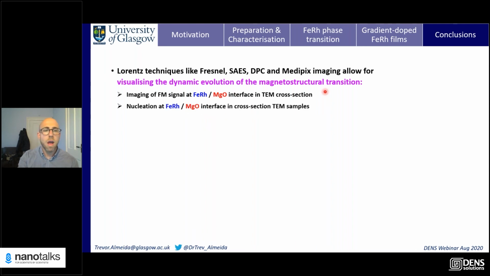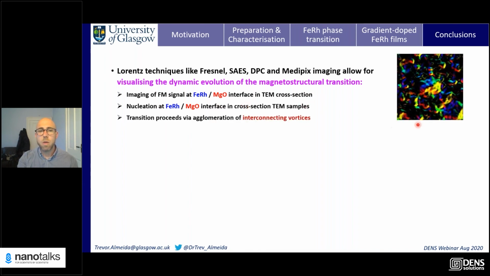in cross-section. We can also show how this promotes the nucleation at the interface of the small ferromagnetic range of larger domains. And also in the planar sample, we can see how the transition proceeds by first nucleation of vortex structures, their agglomeration into larger domains, joining of little string domains, until we get long-range ordering of large domains throughout the transition. And we also managed to use quantitative DPC to show how there wasn't any transition in the iron rhodium on MgO, most likely due to damage during the sample preparation, but there was a clear transition in the iron rhodium which was on the nickel aluminium buffer layer.